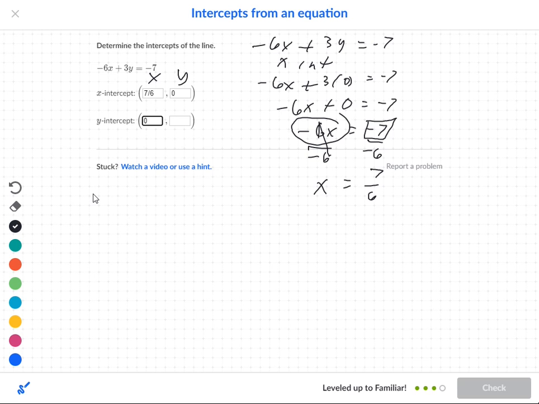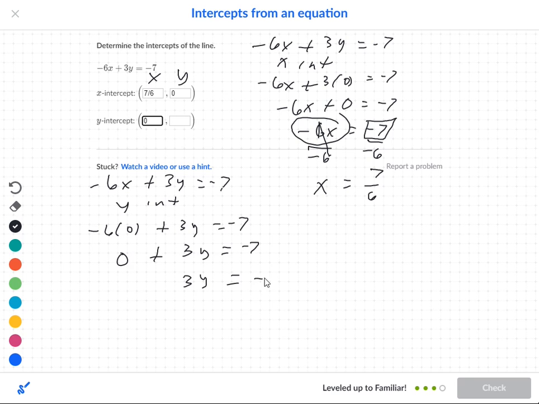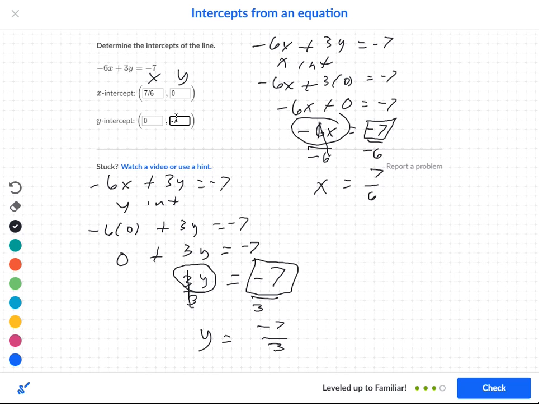Okay, we're going to use the same equation. So we're going to say negative 6x plus 3y is equal to a negative 7. I want to find the y-intercept. So we're going to say negative 6 times 0 plus 3y is equal to a negative 7. This becomes 0. The 0 drops off, so you just have 3y is equal to a negative 7. So let's circle the letters. Let's box the numbers. Let's divide by 3. Cross out. So y is a negative 7 over 3. So I come over here, press in negative 7 over 3.